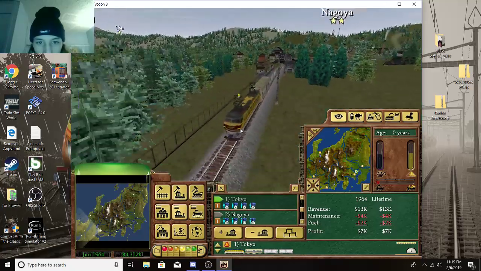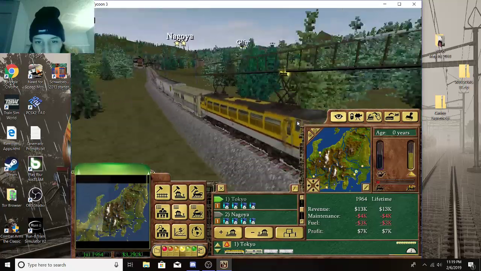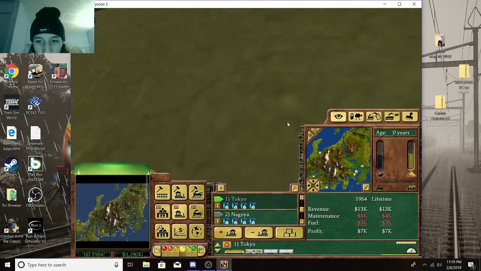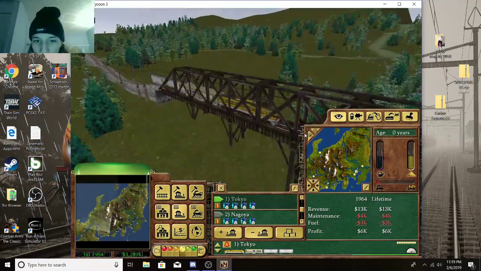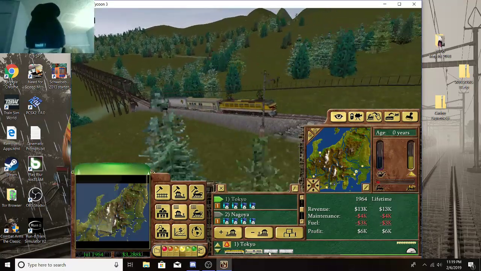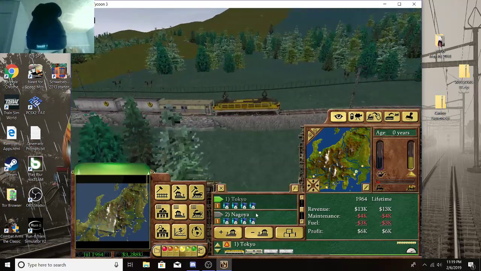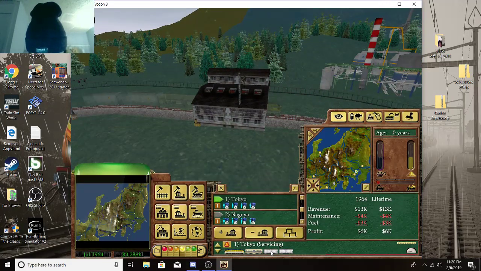Now, the other thing is, I never really adjusted the camera in the game when I used to play it, so sometimes I used to not be able to do this stuff. So now I'm going to actually abuse that more. So we are getting certain loads done. I believe these are meat cars.